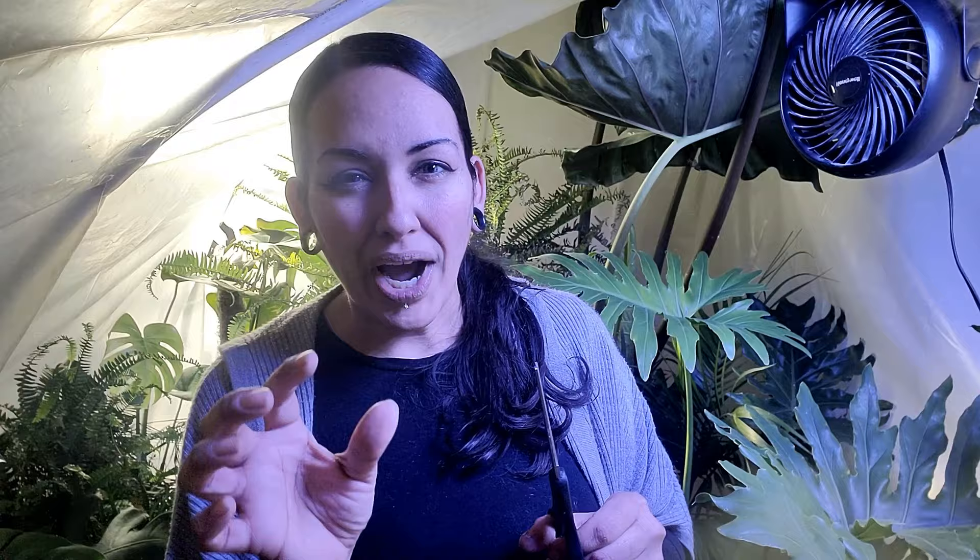The first problem I'm having is mealybugs. I know I had mealybug problems before during the summertime, but I didn't think it was going to get this bad. A lot of my plants have mealybugs. Now, if you know anything about mealybugs, they look like those skeleton-looking bugs — they're white, they look like skeletons — and they attach to all plants. I don't see them flying around like fungus gnats or any other winged bugs. The difference is these suckers literally latch onto your plants and drain the ever-loving life out of them.